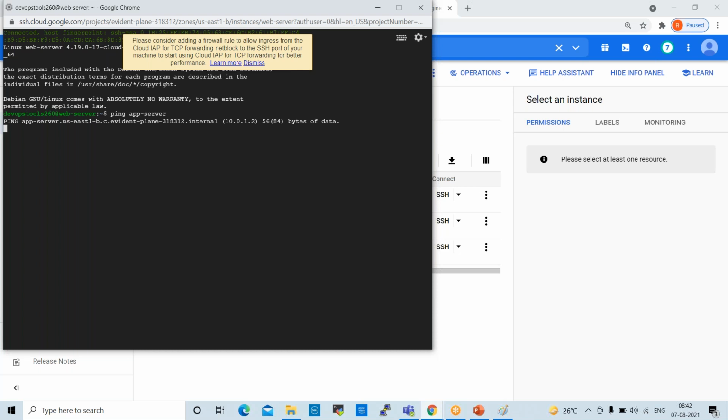Ping test is not happening, right? So the ping test is not happening from the web server to the app server. Also, Control Z to stop here. Ping DB server. This ping is not happening. Why is it not happening? Some issue is there here, right? We can troubleshoot this. Because of some reason it is not accessible. So what is the reason?